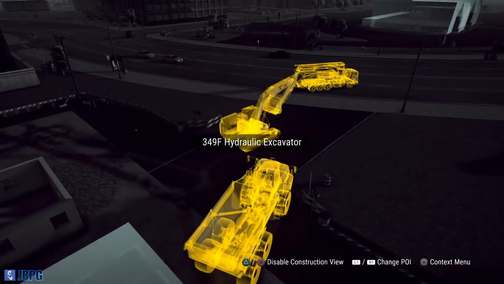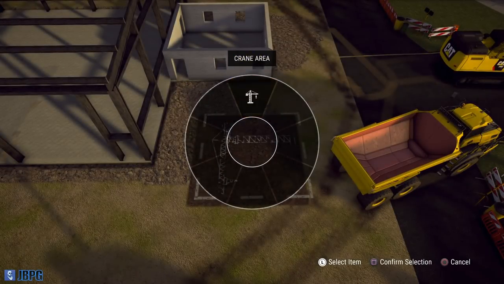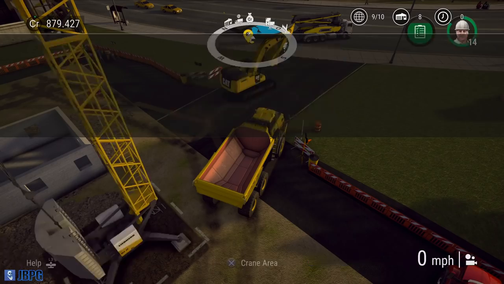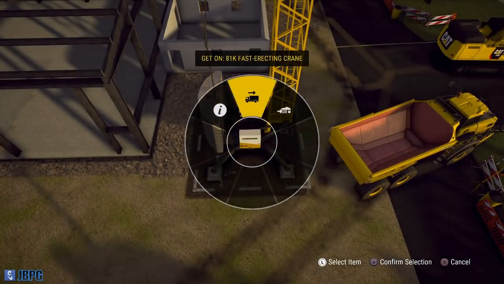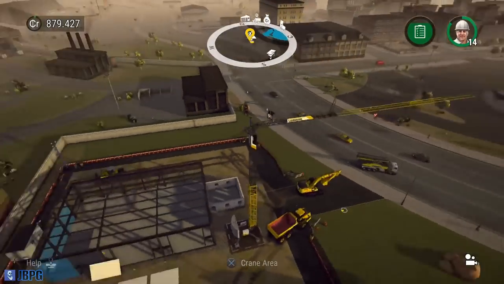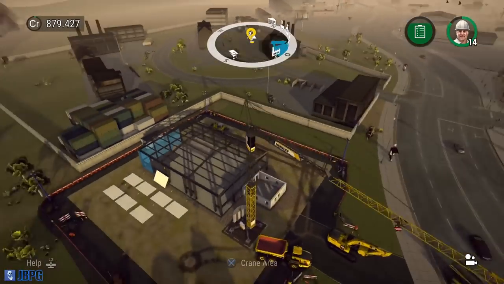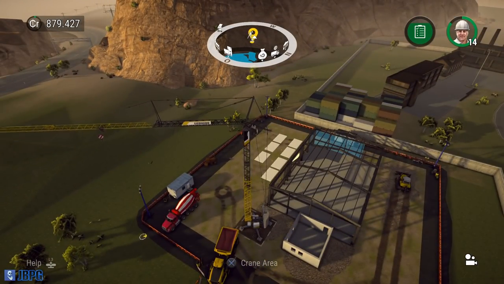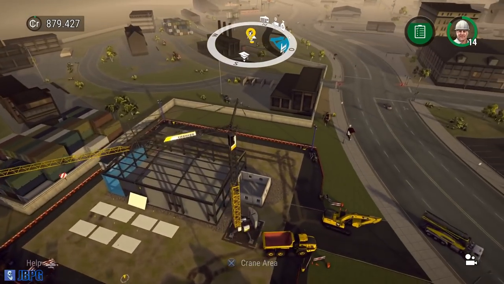Okay, and now is it going to offer us a choice? It is. There we go. So we've got the small one we have been using, now we've got the larger 81K. Oh, this thing is big. I can tell that because I feel way higher, up a lot higher on this one. It's faster as well, it's a lot faster.